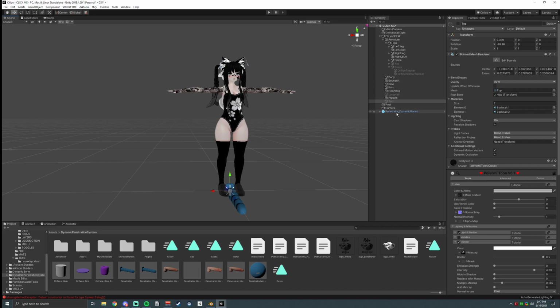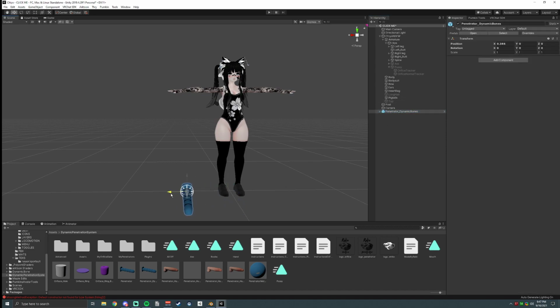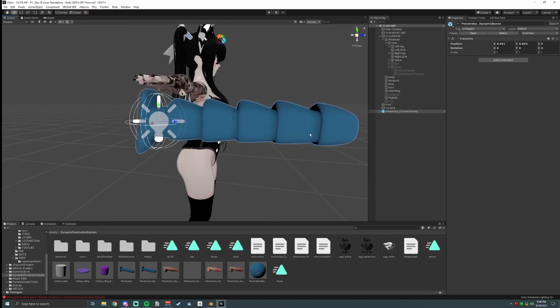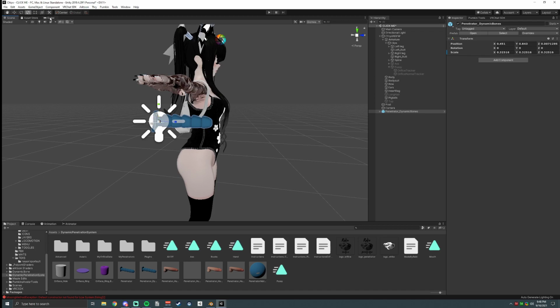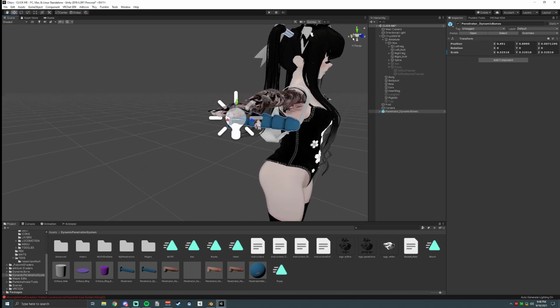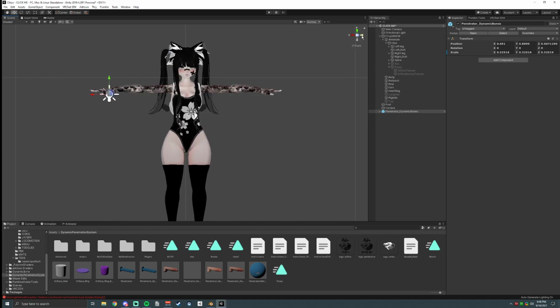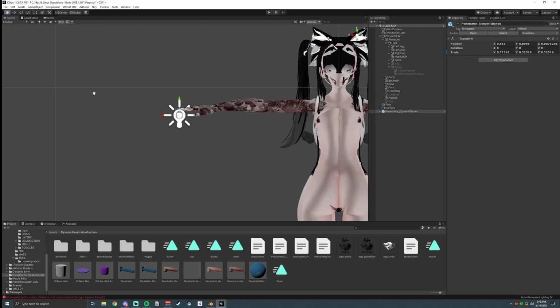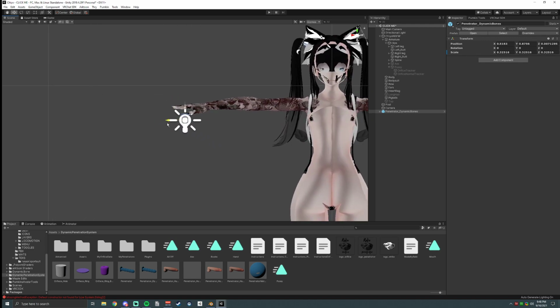Oops, I just grabbed the wrong thing. Make it slightly smaller so it's not the same size as my avatar. There we go. And then you can rotate it downwards.